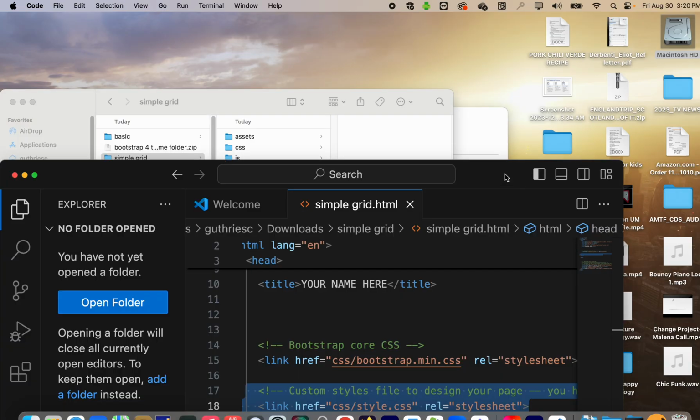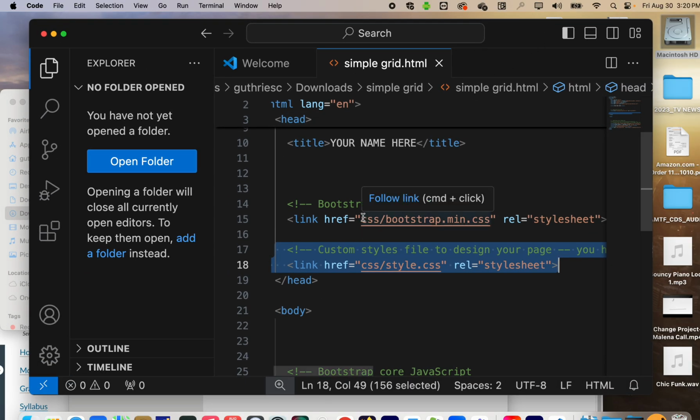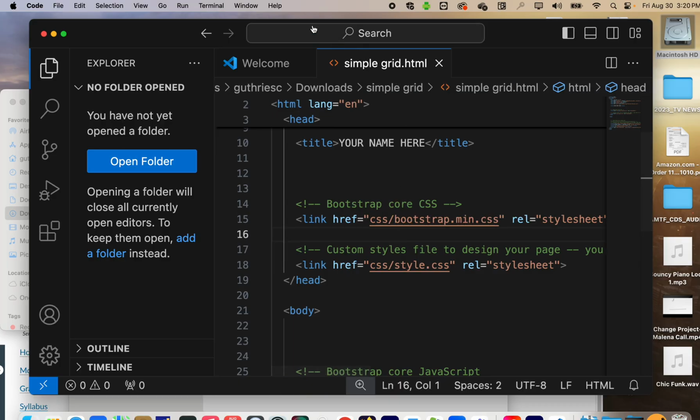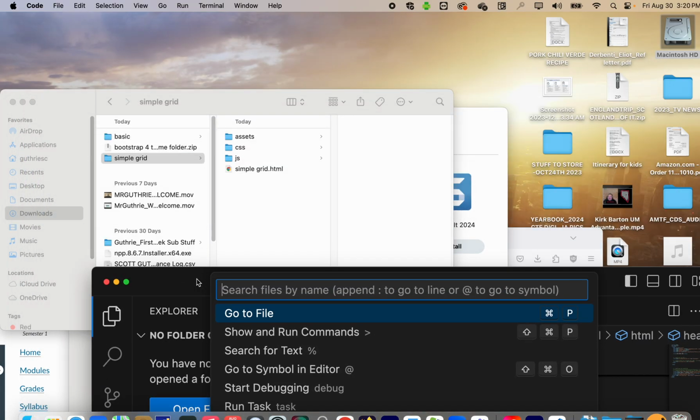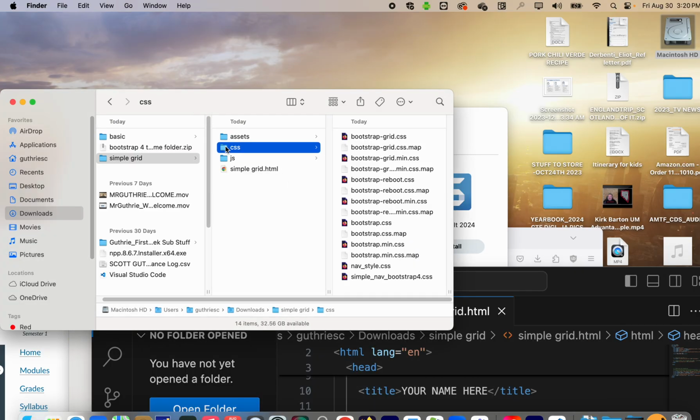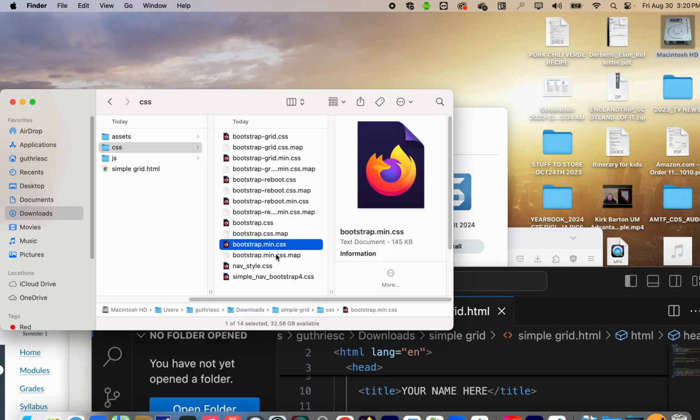So this coding right here is saying, hey, right where this web page is, there should be a folder called CSS. The slash means go inside of it and look for a file called bootstrap.min. So, here it is. Here's our web page. It's looking for a folder called CSS. There it is. It's going to go inside of it and look for a file called bootstrap.min.css. Again, we will never open this file, but we will talk to it. If you open it up, you can really mess it up.